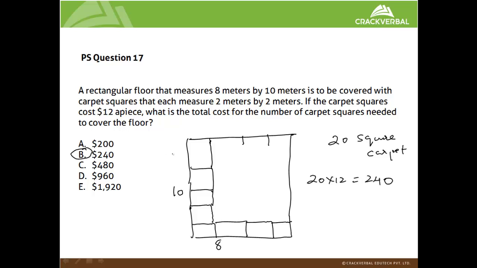But some students might be thinking, why are we not using the area of the rectangle divided by the area of the square to arrive at an answer? We can do that, but it's always better to picturize it, because sometimes the numbers are not like this. Here the numbers were easily divisible, so it makes sense and you can do that. But sometimes numbers won't be divisible, like you might get 10 meters and 11 meters. That time you may not cover the entire rectangle with the square pieces, so there you might find some problem.